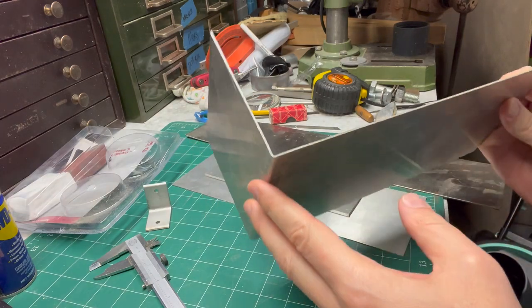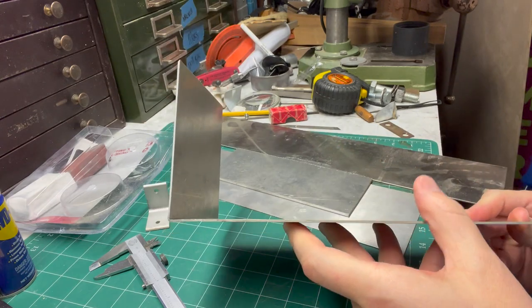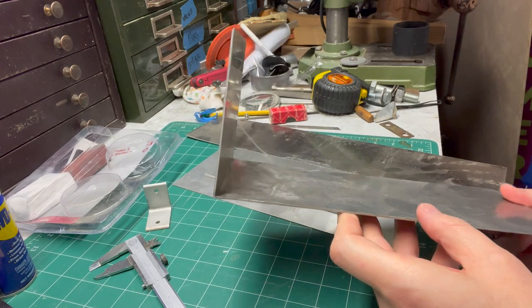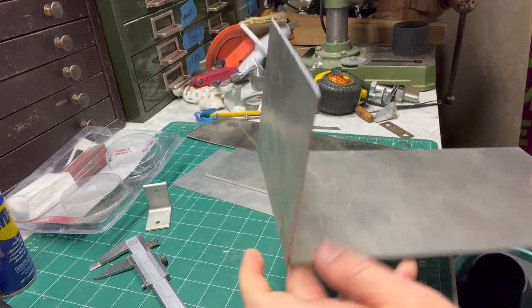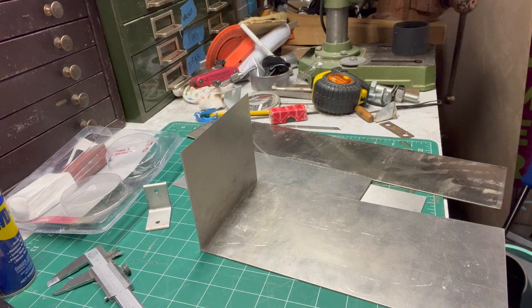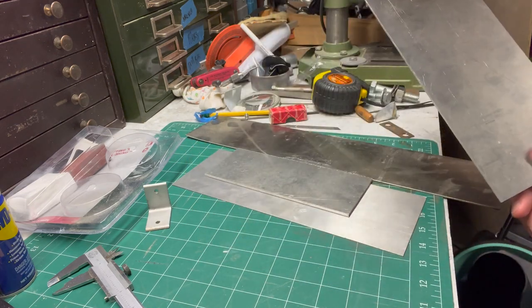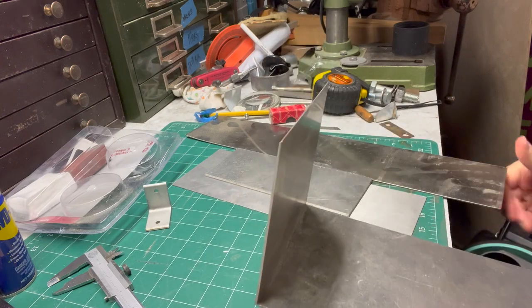I knew I had some pieces downstairs in my basement. I have a small work area down here, and I figured if I could find an L bracket and cut that out, I could at least give it a shot. I really don't have a lot of experience in building. I just became obsessed, and I love that Fender Champion lap steel — so I got obsessed with both making the lap steel and making the bridge.